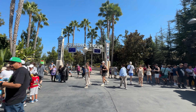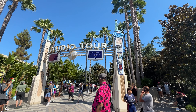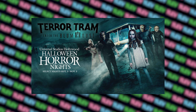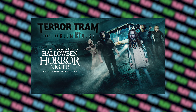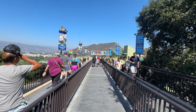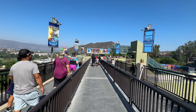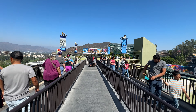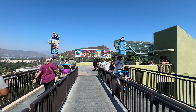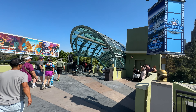We've also stopped by the studio tour area because we got an announcement that the Terror Tram is back — it's called Terror Tram: Enter the Blumhouse. It's going to be focused on Blumhouse movies such as M3GAN, The Purge, Freaky, and The Black Phone. I'm not too stoked about it to be honest — I'm hoping we truly do 'enter a blumhouse' as the title suggests. I don't know, in my opinion it feels a bit lackluster. What do you guys think about a Blumhouse Terror Tram?